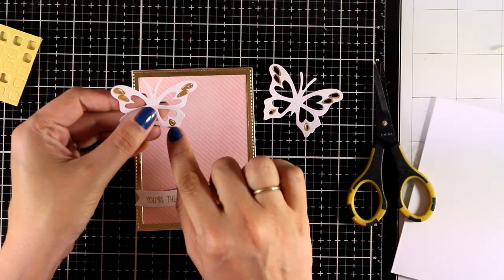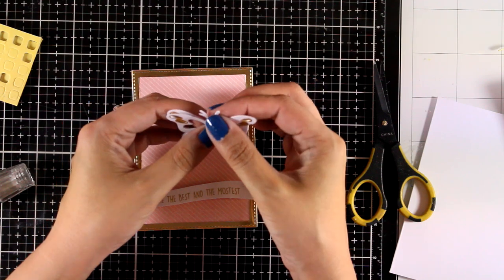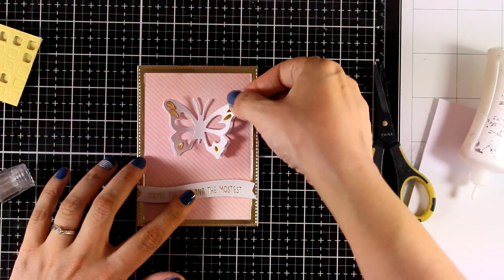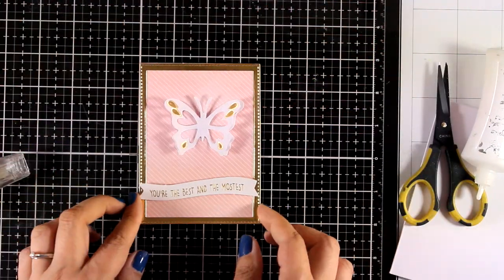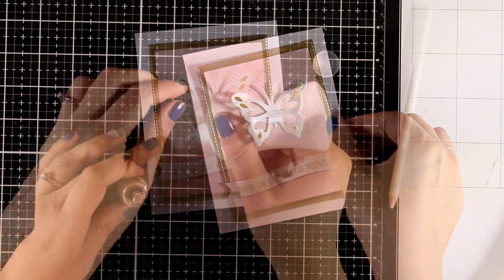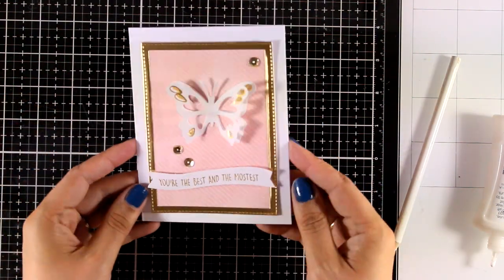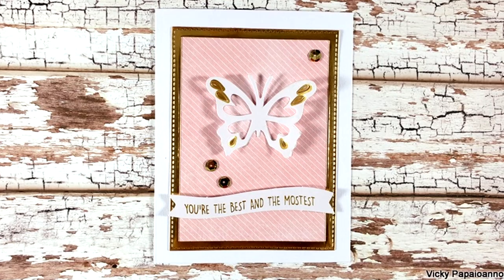As the focal point I'm going to stick one butterfly on top of the other, only at the center, so I'll be able to add some dimension by lifting the top wings. I'm adding glue at the back of my butterfly, sticking it down making sure only the bottom butterfly is glued while the other can have some movement. This panel goes directly on top of one of the pre-folded cards from the kit — calling this done. You can embellish it a little more by adding some of the golden sequins. The kit also includes another butterfly in pink, so you can recreate the look with different colors.